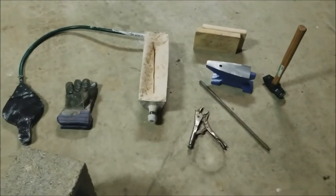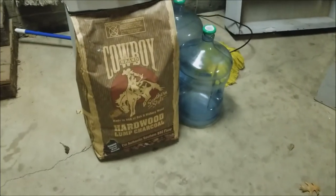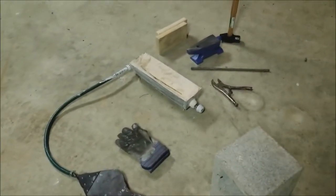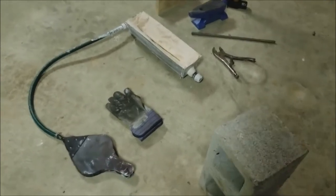All right, so let me get a camera set up. I'll get some newspaper in there. I have some cowboy hardwood lump charcoal. So, cool. I don't know if that's the best to use, I don't know if it isn't. I guess we'll see, huh? This is just all a learning experience for me.